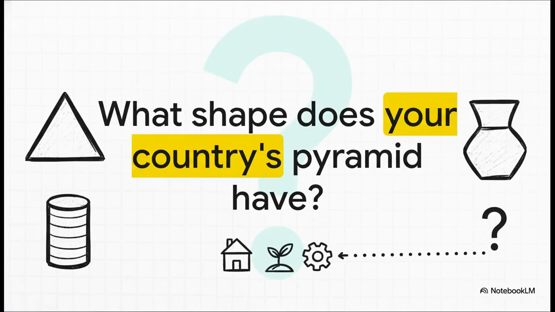And that leaves us with one final question for you to think about. Based on what you know about where you live, what shape do you think your country's pyramid has? Is it a growing triangle, a stable column, or a shrinking vase? The answer tells a story not just about your country, but about your future too.